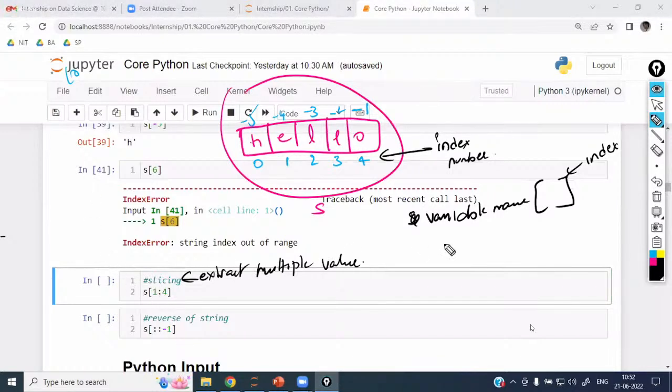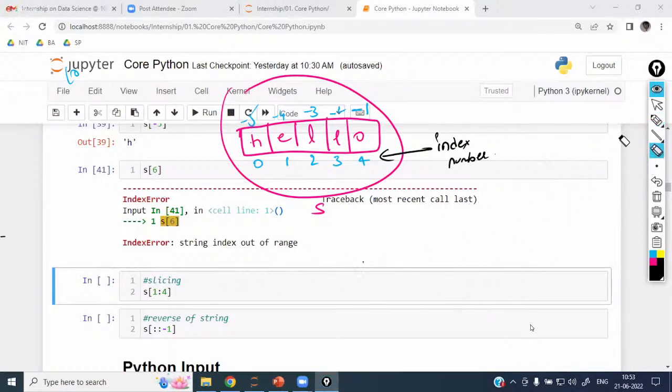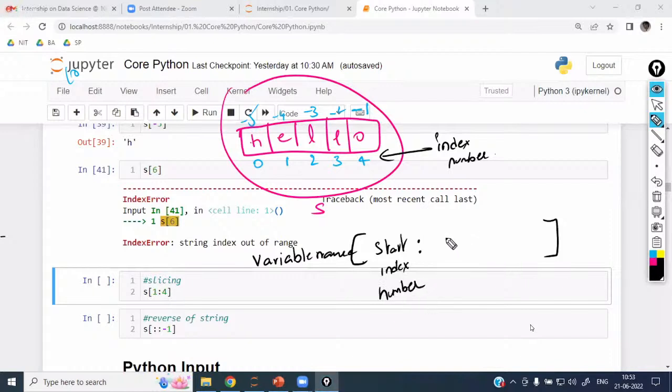So here, what is the syntax? Let us write it very clearly, because it is one of the important ones. The same thing we'll be seeing in list and tuple, and further with NumPy, pandas, all these advanced libraries and machine learning. So just focus very clearly. The syntax is: first write the variable name and open the square bracket. In the square bracket, you have to take the colon. Before the colon is the starting index number, and next is the end index number.